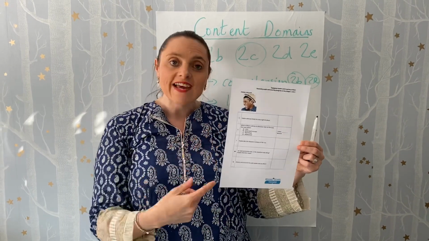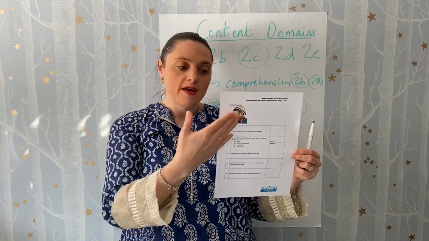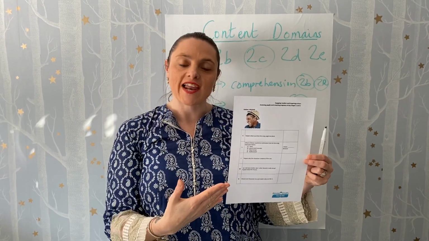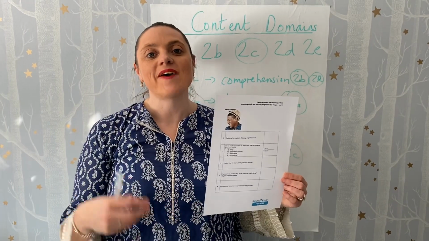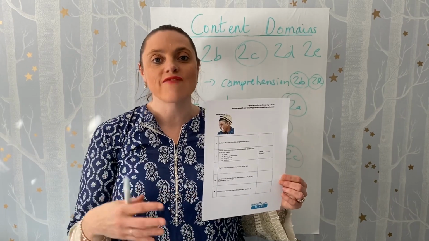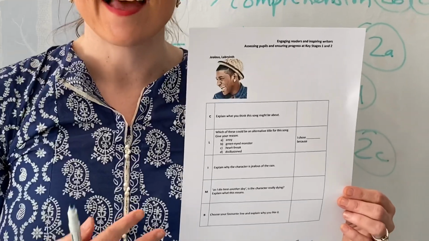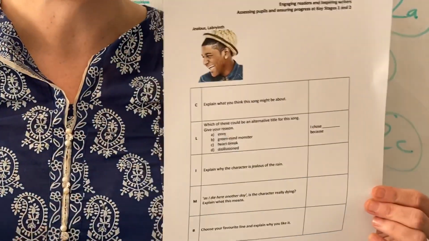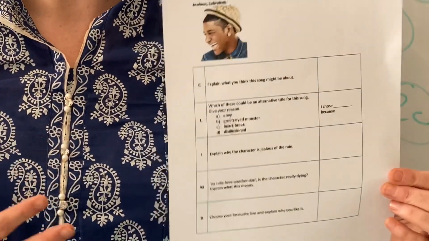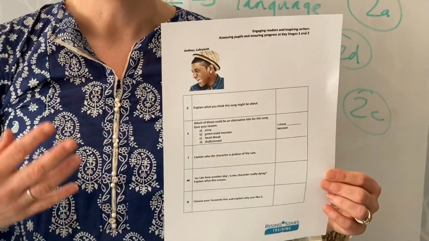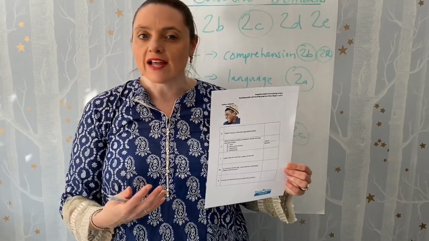And it was really interesting because one of the children said, B is ridiculous, because why would a green-eyed monster be a replacement title for the song called Jealous? And that was a great opportunity to actually have that conversation with the children about how green-eyed monster is actually related to jealous. And it was really interesting for them, and they loved it. And I didn't feel like I was preaching or chalk and talk. It was a really, really interesting conversation with a bit of investigation going on, where we tried to think of perhaps some other phrases or idioms that we could have a little look at.